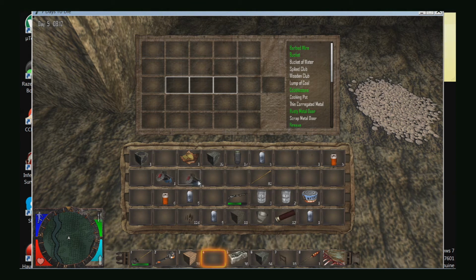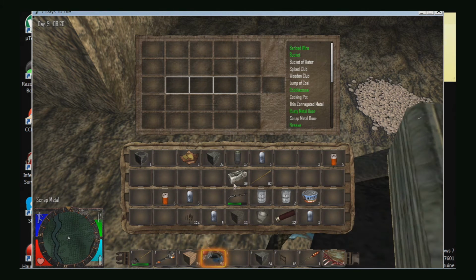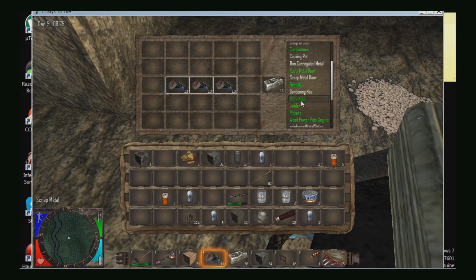Basically, what you do is you get your scrap metal and your iron ingot or whatever else you're duping, and you put them both on your hot bar. You need at least one iron ingot, and an iron ingot is 3 to make. You need to have 4 on your hot bar because you always need to have at least one scrap metal on your hot bar. So basically, what you do is you make a bunch of iron ingots, and once you make them, you drag them on top of the other iron ingots, and your scrap metal will reproduce itself.